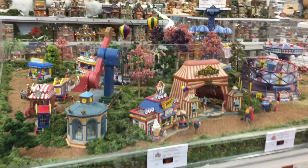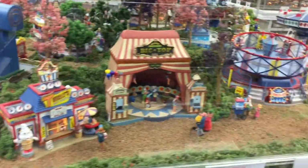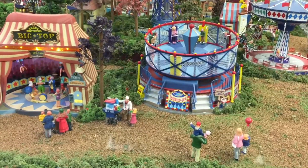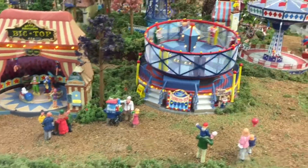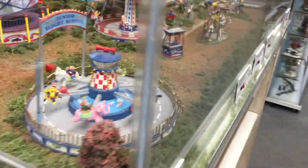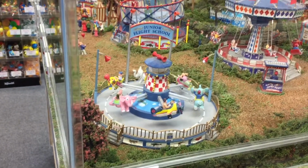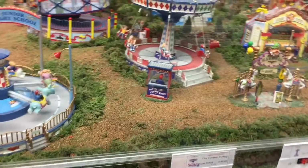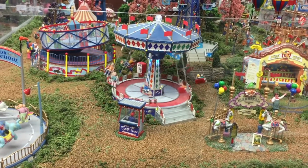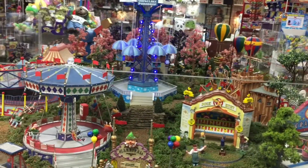A lot of these are discontinued now, but they're actually from the company Lemax, and you can activate them and they animate. And these amusement park figures actually come with their own little figurines in there, or you can add them to the set because you can buy the figurines separately. A lot of these are my favorite because of the colors, how dynamic they are. They tend to break a little bit easier than a lot of the figurines from, say, Studio 56. But a lot of these are discontinued, so these are fascinating to me.